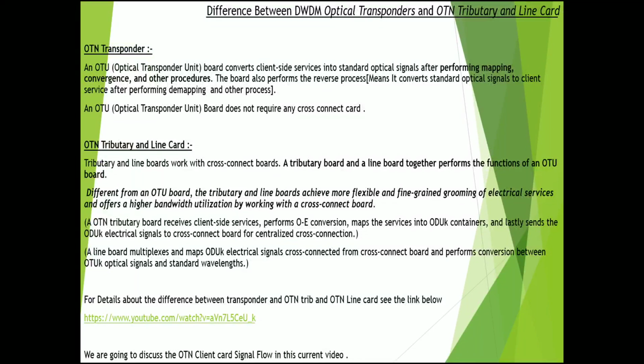Hello friends, today we are going to discuss the OTN client card signal flow in this current video. In the previous video we have already discussed the difference between a DWDM optical transponder and an OTN tributary and line card. For details about the difference between transponder and OTN tributary and OTN line card, see the link below, in which we have described the difference between these two in detail. So in this video we will discuss the OTN client card signal flow.